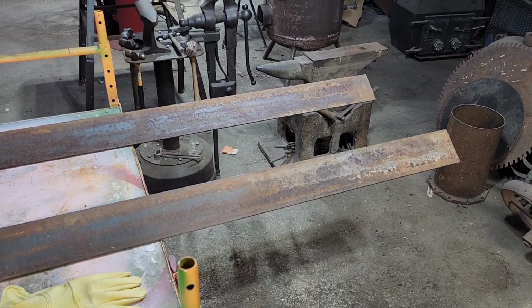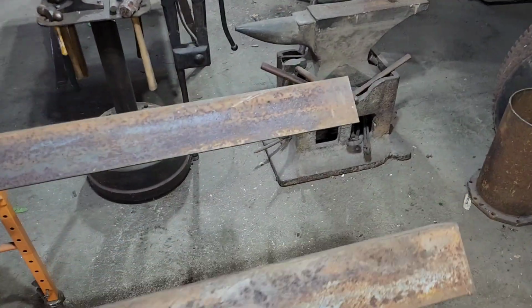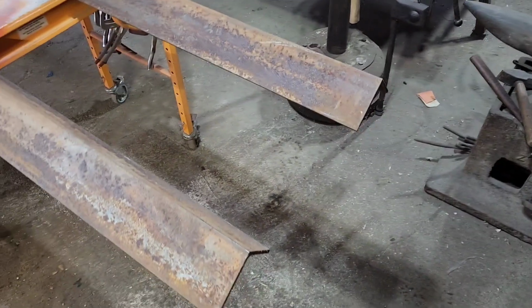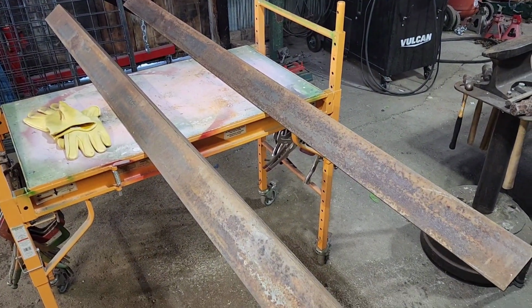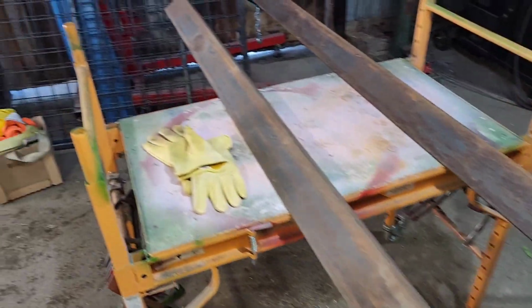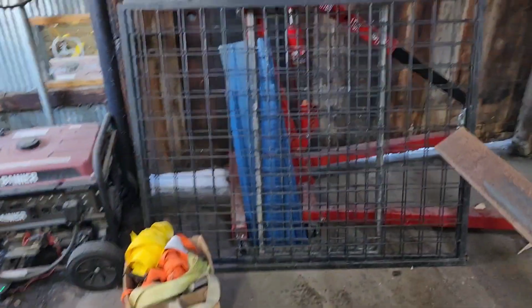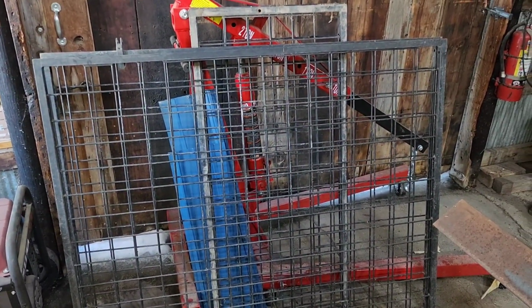So we've got some big 3x4 angle iron. I believe it's quarter wall. So I think these two pieces will be plenty for the rectangle that we're going to build. And then right after we moved here, we acquired these panels on Facebook Marketplace.